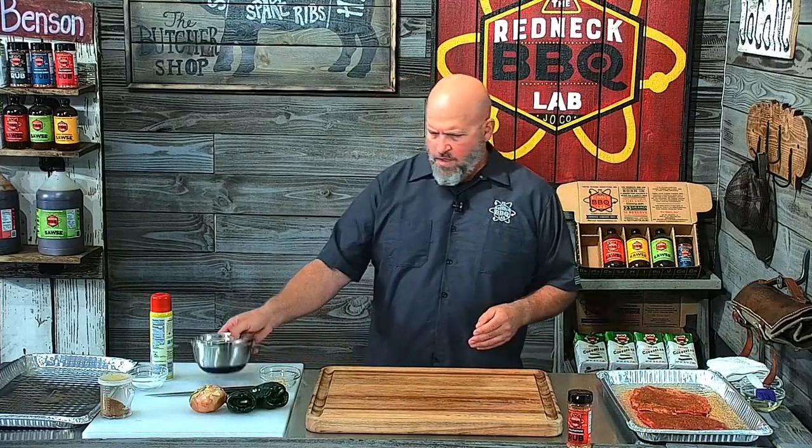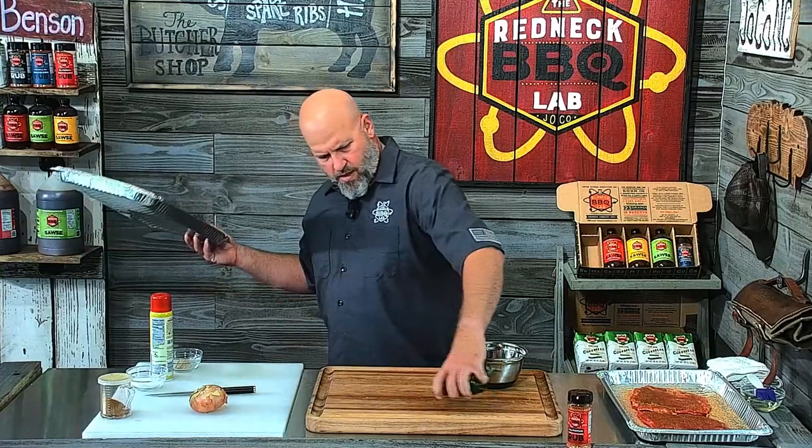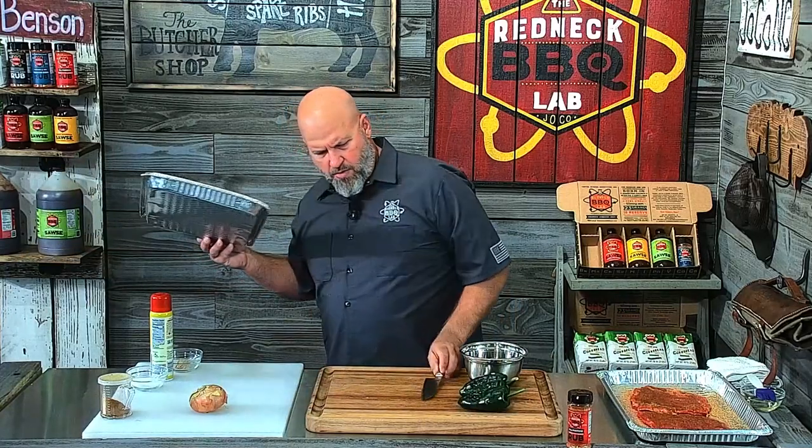The next thing that I will go ahead and do as well, and I usually do it the same day that I'm doing the skirt steak, is I will go ahead and prepare my fajita vegetables. Typically for me, the fajita vegetables were a green pepper and onion kind of mixture. And I'm not a huge green pepper fan, but what I have found out over the years is I do like the poblano pepper or the Anaheim pepper.